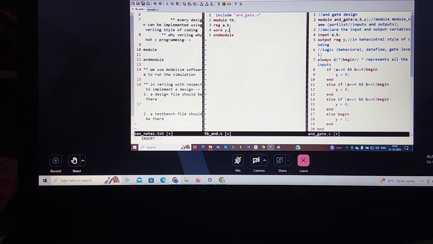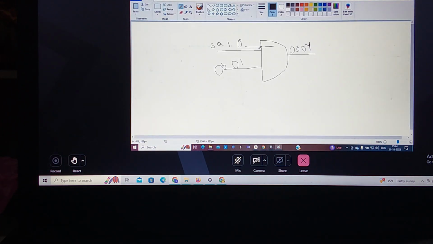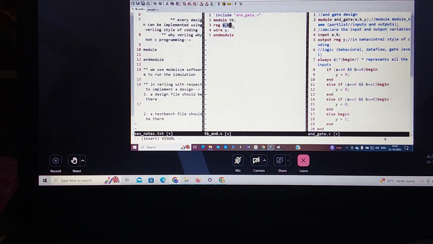Any output, you can see, is always continuously driven. Whenever inputs are coming, we are getting the outputs. So simple. Y as wire, and A and B as reg. By seeing this one only you can tell. They got ended. They are not continuous. Every time they are holding the value until and unless a new set of values is coming. So in test bench, we need to declare A and B as reg, not wire.